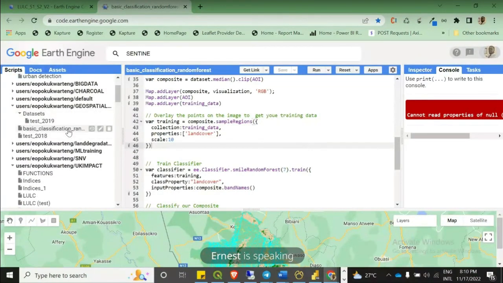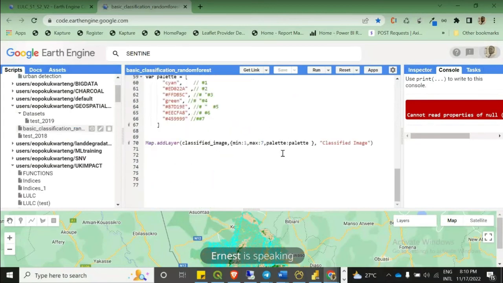All right, so that's my script here, basic classification underscore random forest. So at this point, I'm going to open the floor for questions, and I'll be glad to answer.